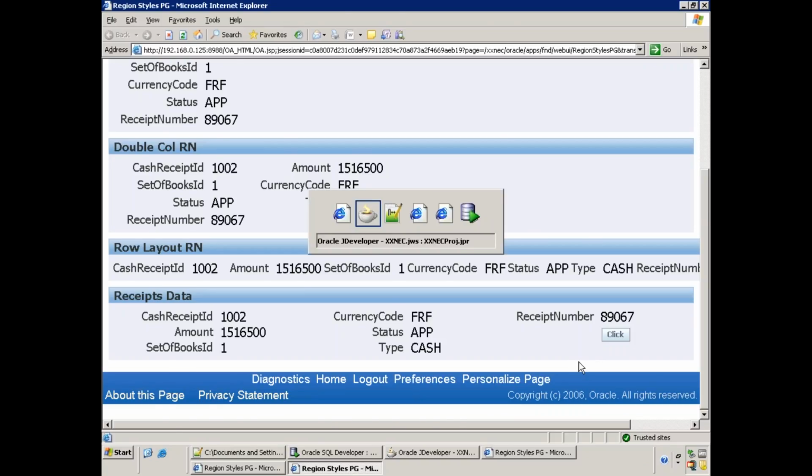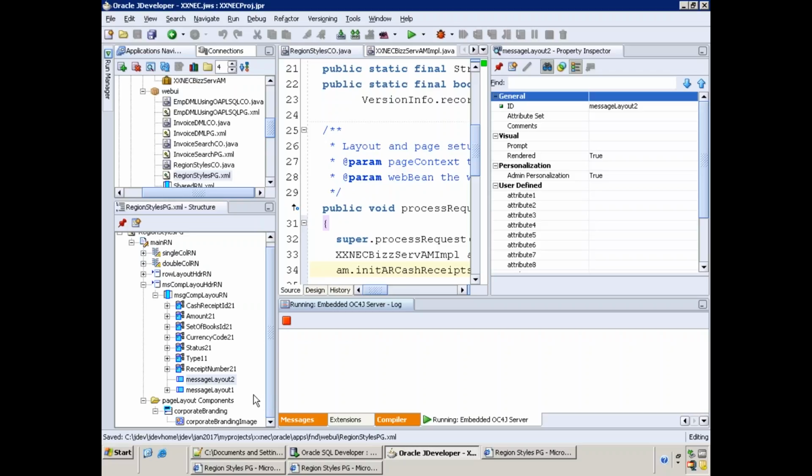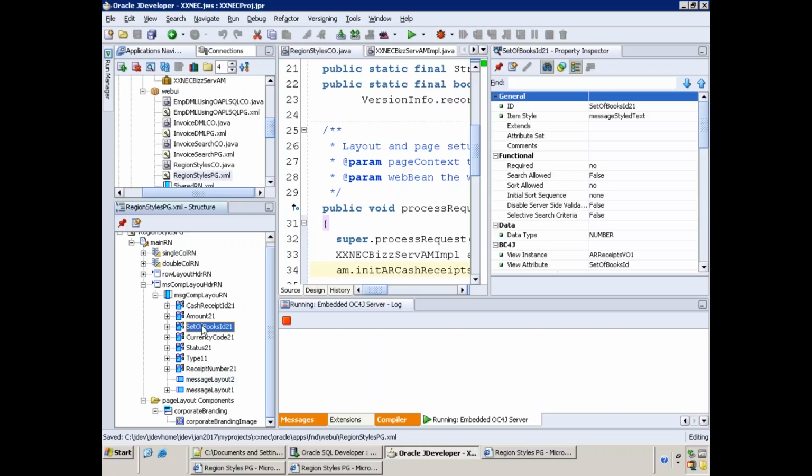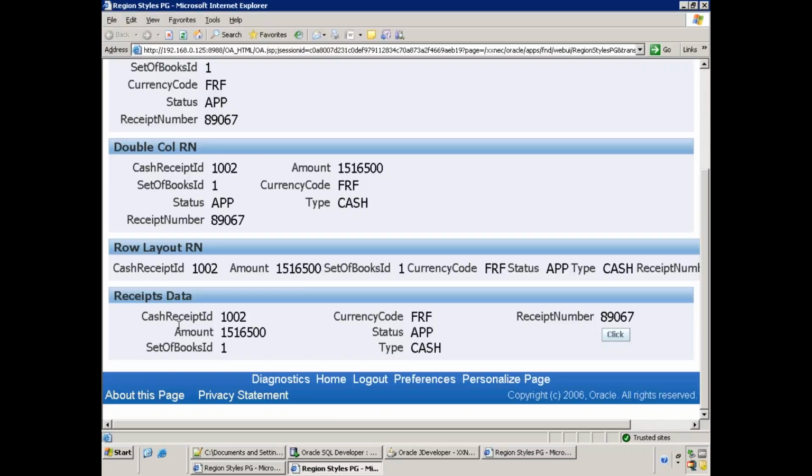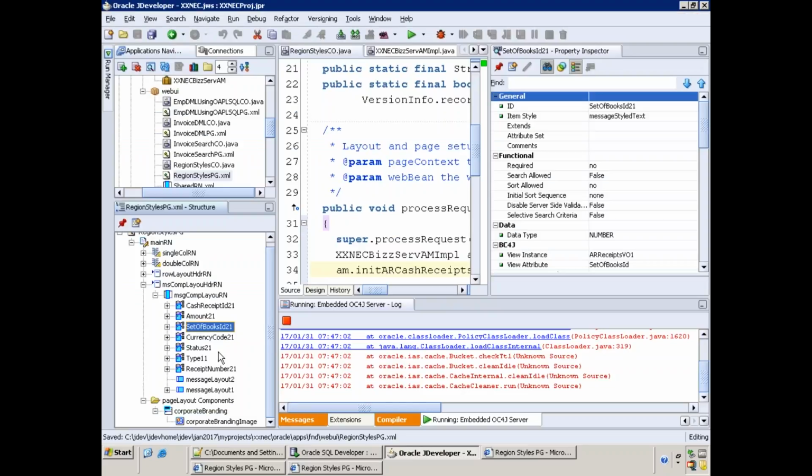You can immediately put it after the setup book ID. That's what I was telling you, right? If you observe cash receipt, amount, setup book ID, how is it getting shown? Cash receipt, amount, setup book ID, right? So after that, just click the button and drag it there.